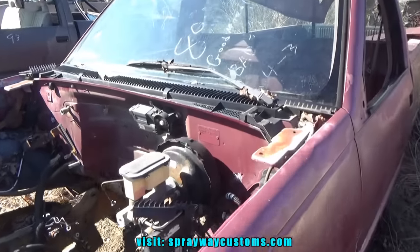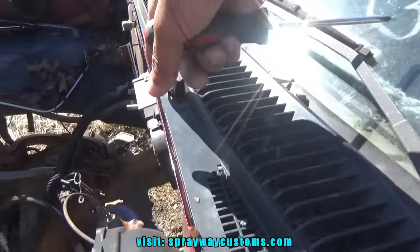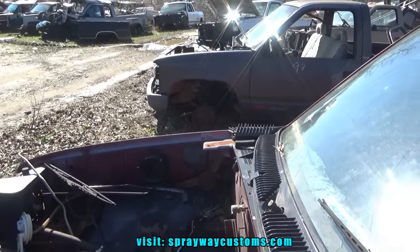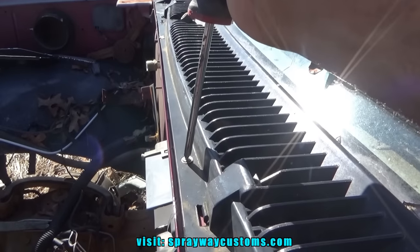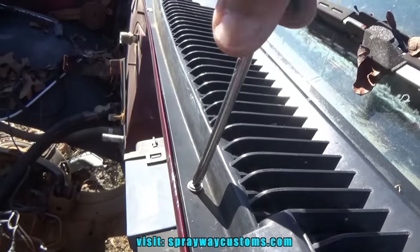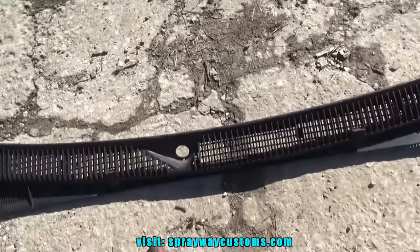Found one on this 89 here. It's in good shape. Just gotta take this windshield wiper here off and finish taking the screws off. Got my side pieces there. And the hood was off, because you gotta take these screws here off and the hood being away. Got what I needed. It's a complete piece now.